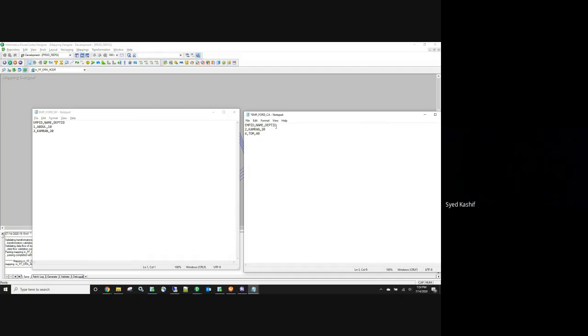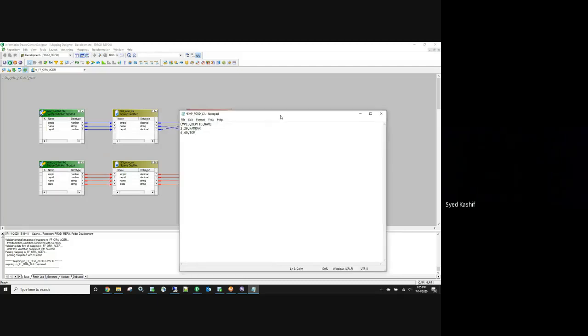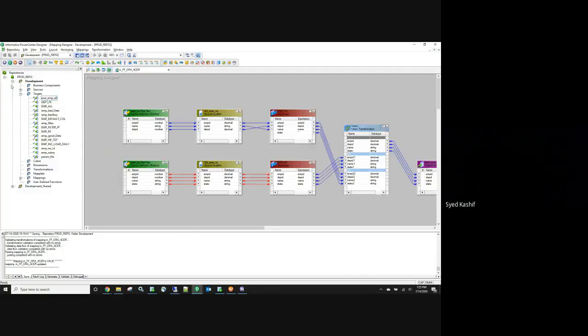Actually, then we can just use indirect load, right? So let me move this around. If you have data like this, then you can just use indirect load. So this is an interview question. The department needs to be different for Kamran, right? No, it's the same. That's the reason I'm showing you this. Anyways, this is how I have data. So again, I'm going to go back and go to my shortcut folder.